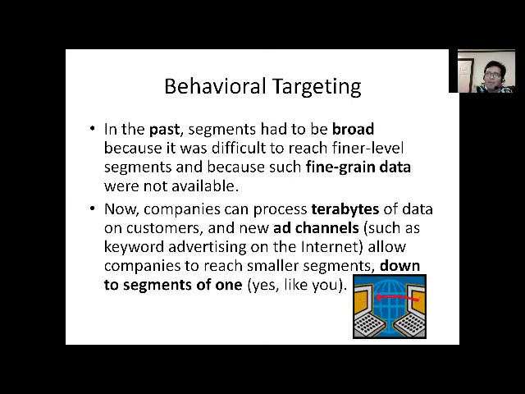Okay? But now, look at the situation in the 21st century. Companies can process terabytes of data on customers. And also, we have new ad channels like Google AdSense, for example, which is an example of keyword advertising on the internet. What is keyword advertising? We'll find out in another slide. So, how refined is the data that can now be used because of behavioral targeting? It can be so refined, it can be a segment of one. Okay, and this is very true.